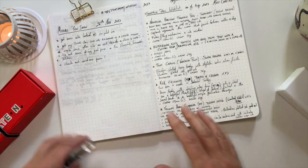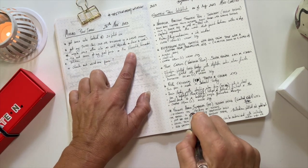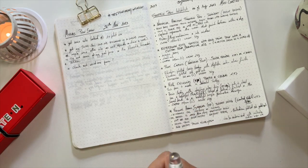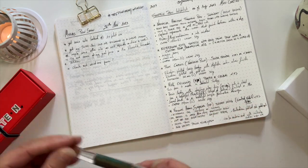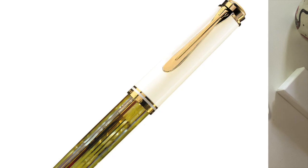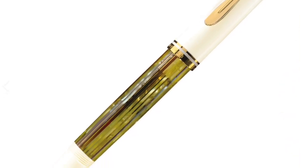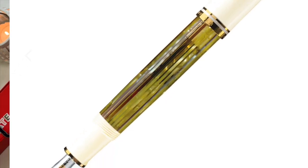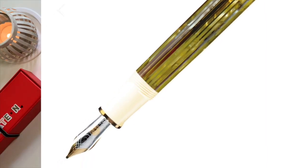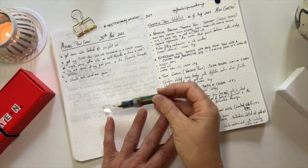Obviously there are other pens, and when I go to the pen show I also want to try out the Homo Sapiens in person. I want to try Leonardo pens — I've never tried them. And also Pelican: I've wanted the Pelican Tortoise, the white and green one, because it's a beautiful pen. It's super expensive, but everyone raves about the nib writing experience with Pelican. I want to see if there's anything interesting out there to try too.